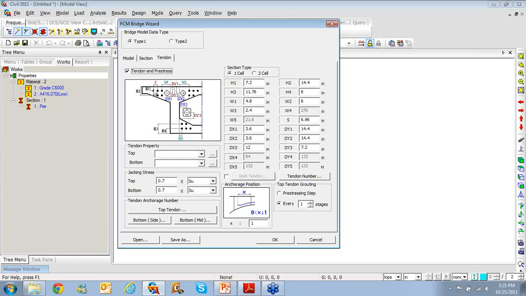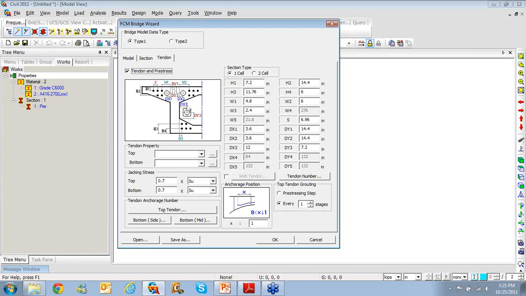All you need to do is specify at what depth these layers are applied in the cross section of the pier table, specify the spacing between the tendons, give the outer coordinates of these layers, specify the number of tendons, and specify where the tendons will be anchored in different segments.